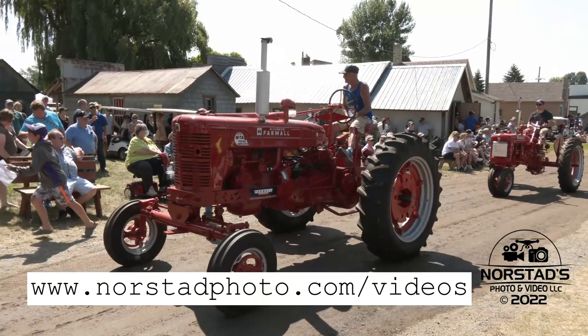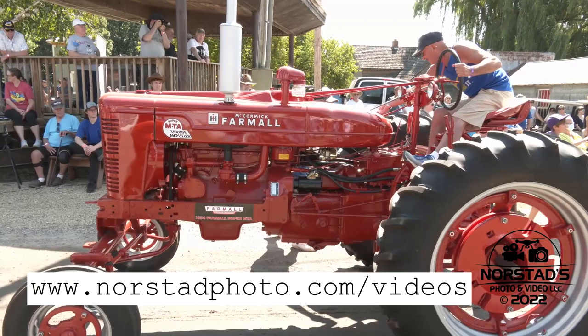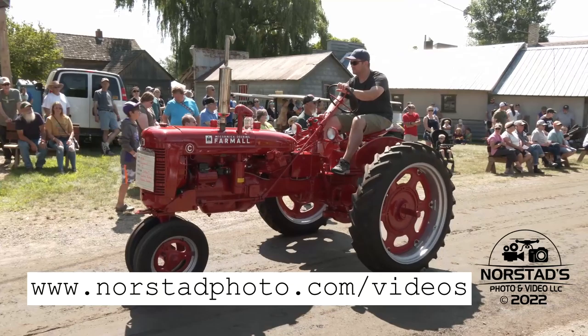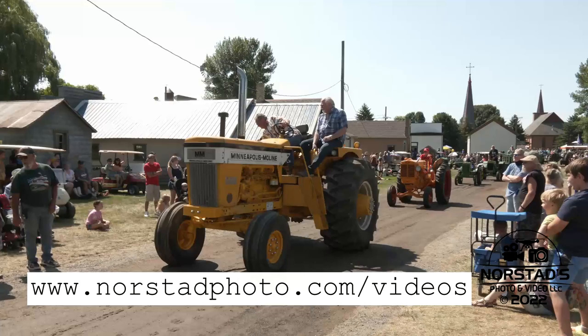Ron Schatz, who's got a Super MCA, they're all from 1954, whether they're gas or diesel. Nicely polished dump, got the extra hydraulics all plumbed in. Nicely shining frame. And the C is also nicely shining. This is Adam Baker's C, 1948, in the family since new. 1948 was the first year for the C because they replaced the D. The D is that up higher, and you could adjust the wheels. The wheels are bigger on the rear.